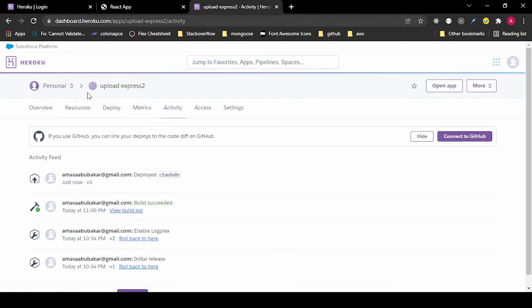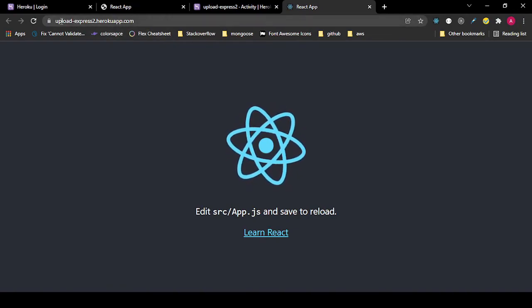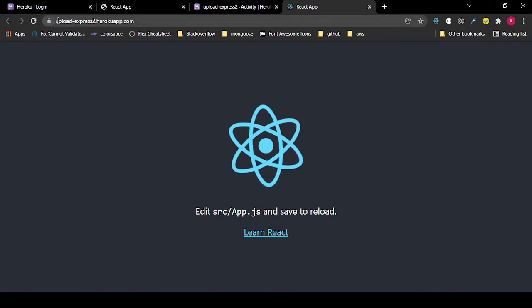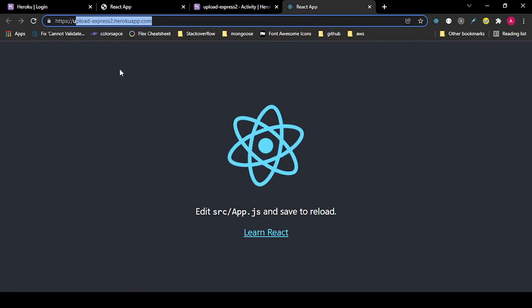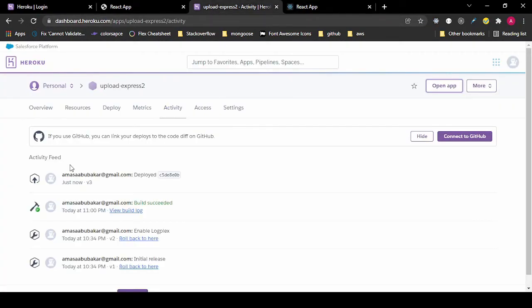So now to see your application deployed, you simply come to this place and click on open app. Hopefully everything went as we planned, and yes, it did. As you can see, we are serving the lookup from this URL, from the application which we created. And now you can see why you need to select a unique name while creating your application, because this is what will be used as the URL for your application. So hopefully this makes sense.